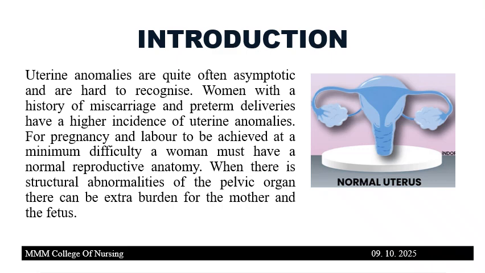Uterine abnormalities can have obvious symptoms like severe pain and abnormal bleeding. But the fact is many women with uterine abnormalities have no symptoms at all and may not be aware of their condition until they face issues like fertility issues or menstrual problems or recurrent miscarriage, preterm delivery and so on. So uterine anomalies can be asymptomatic as well as symptomatic.